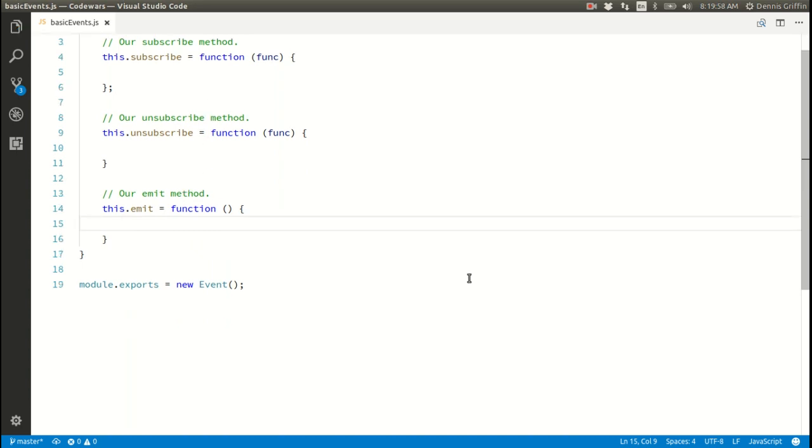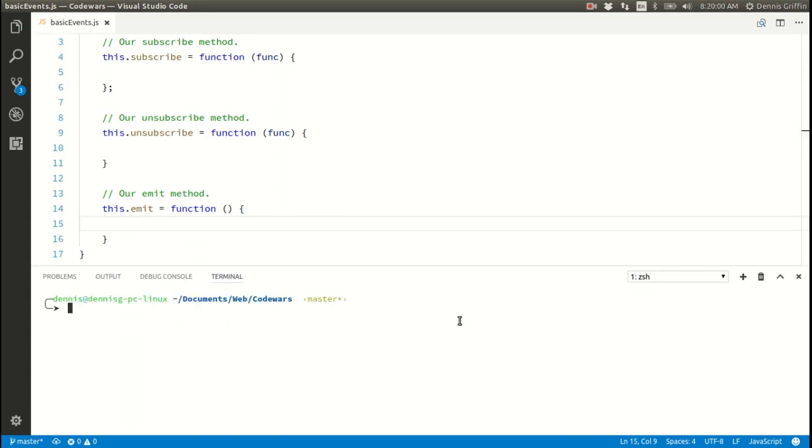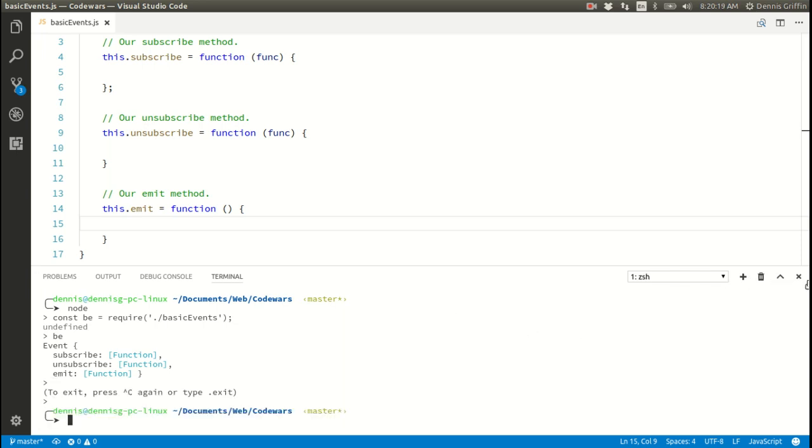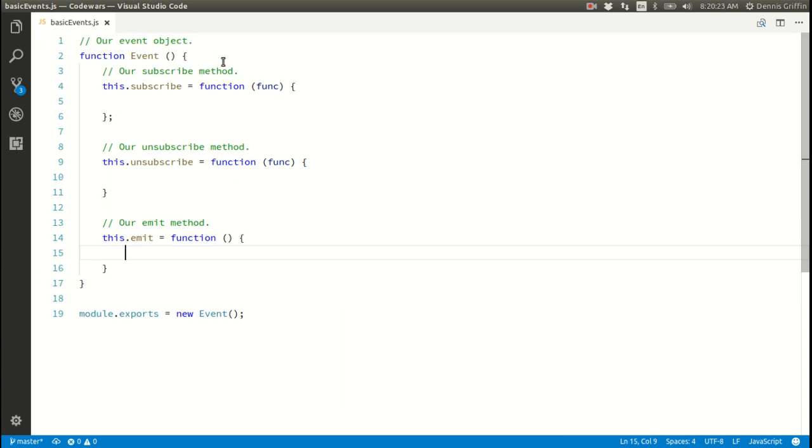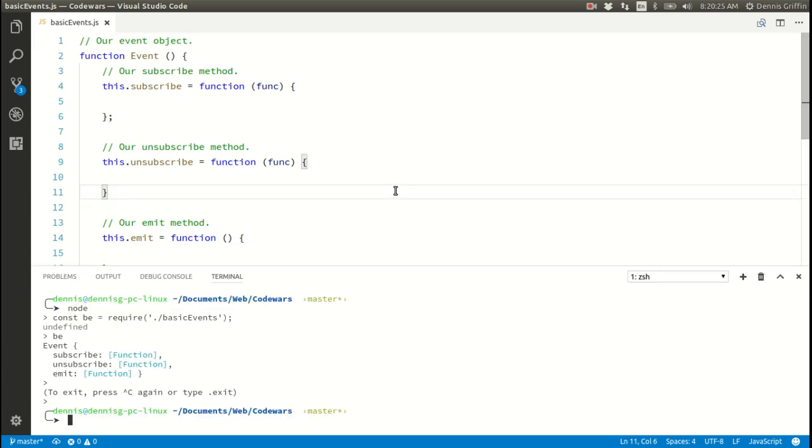Now, first I'm going to see something here. Node. const BE equals require basic events. BE. Yeah, okay. That's all I needed to know for now. One other thing, Node.